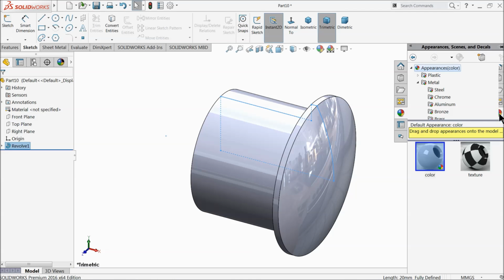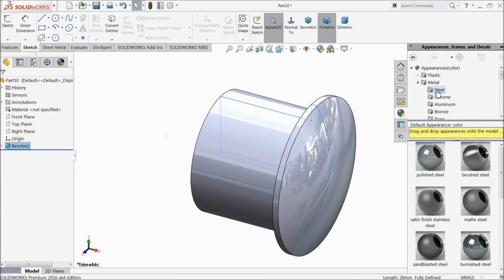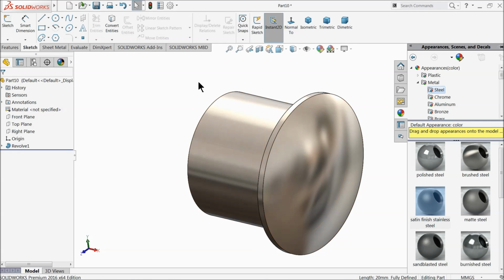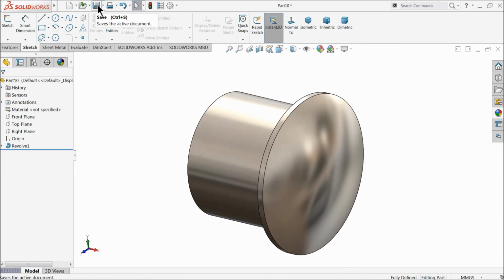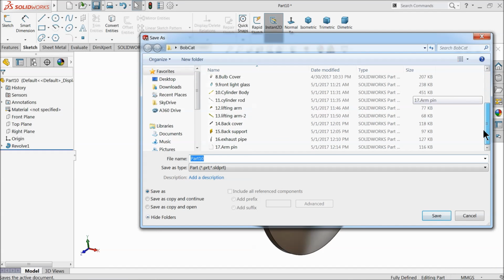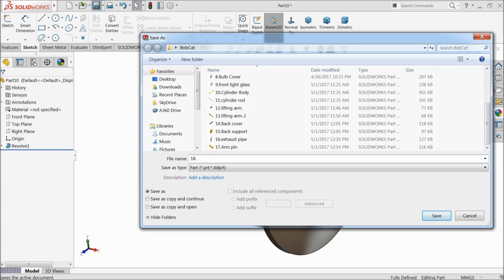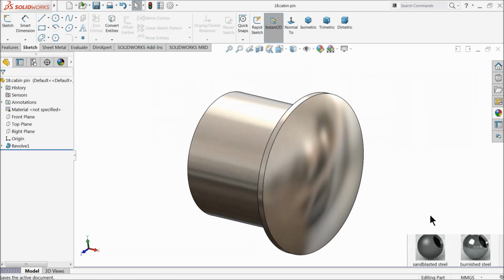Okay, we will define some satin finish stainless steel. Save as part number 18, cabin pin. Save.